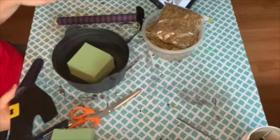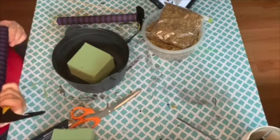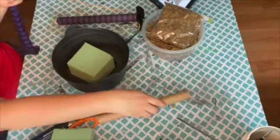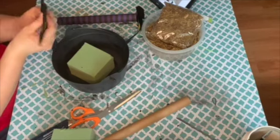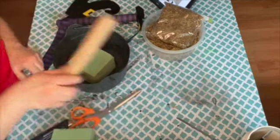And then I also noticed that these feet were flapping over, and I really wanted them to be standing up straight. So I had just a little piece of wood. It's actually from a stir stick that I had painted and cut off for another project. So again, any scrap piece of wood or anything you have, you could add. And I just wound up adding it to the back there, hot gluing it, and that helped for the feet to stand up.